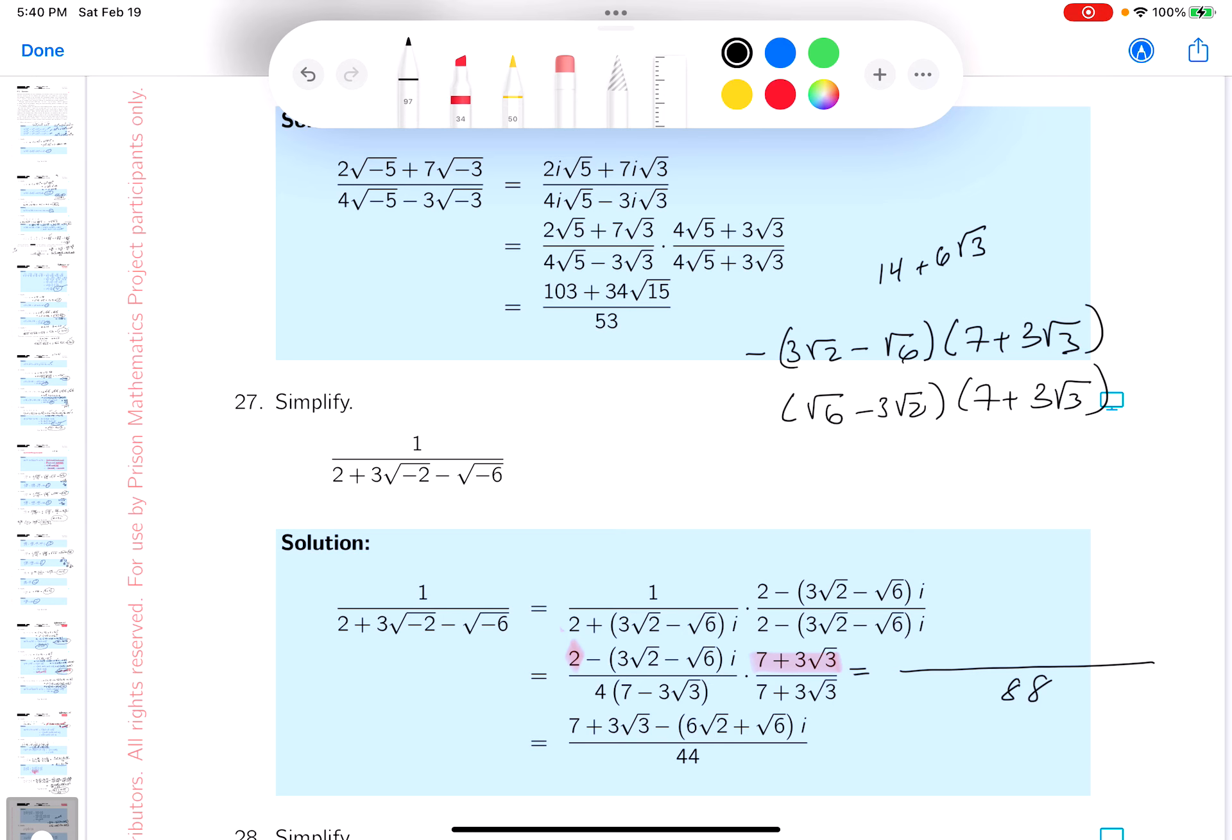Okay, so let's take a look at it. What does that give you? I'll get real careful here. That's going to be 7√6, and then you're going to get plus 3, and that's going to be √18 now. We'll take care of that later. Minus 21, and that's going to be √2. And then you're going to get minus 9√6.